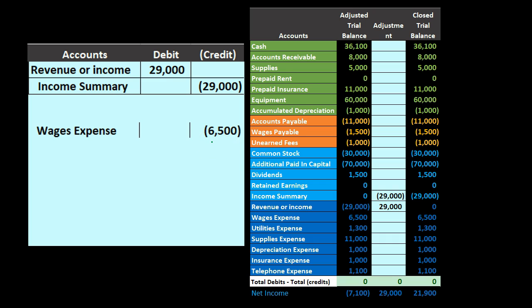Now you may be asking yourselves that I may be contradicting myself in some way by saying that we are crediting an expense account, which I've been saying we never do. And up here we debited a revenue account, which we never do. And you can think of that as one of two ways. One, you can think of it as the exception to the rule. We do that in the closing process, meaning income statement accounts only go up. And right now we're bringing them down. So I've always said the rules, they only go up, and now we're bringing them down. So you can think of that, well, the closing process is the exception where we bring them down. We do the opposite thing to them as their normal balance.